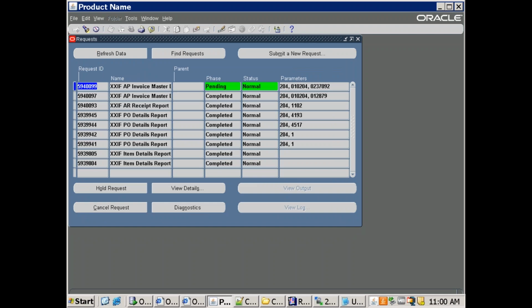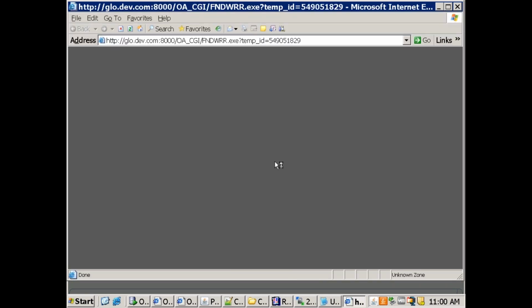But for organization, it passed 204, not Vision Operations. The name is not considered; it is accepting the ID, because in our query it requires org ID, not the org name. So it all depends upon how you design the query.